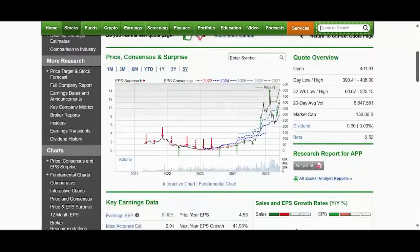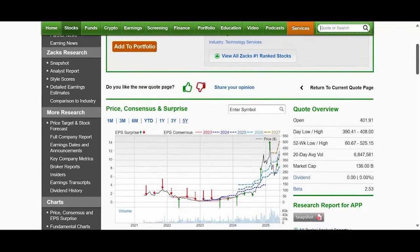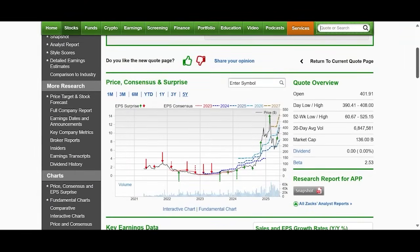So what's going on with this? You get a lot of information for free on just this quote page. 136 billion on their market cap right now. And you can see shares broke out earlier in the year in 2025. But look back here. This is when I was following it in 2022. A lot of breakdowns, a lot of misses, advertising and monetization and everything that they were selling really hammered, but they've come out of the darkness here.